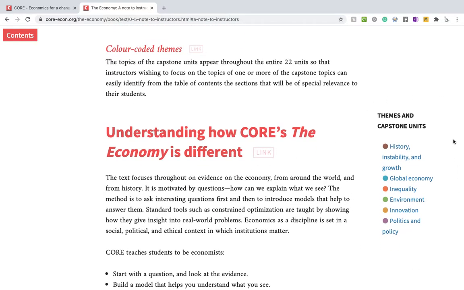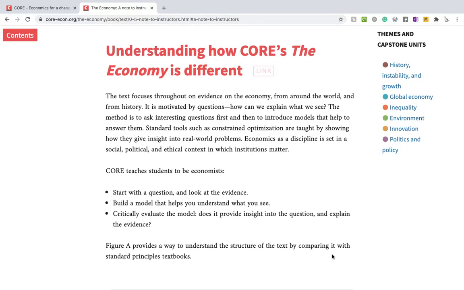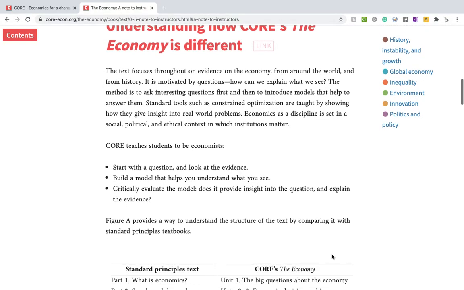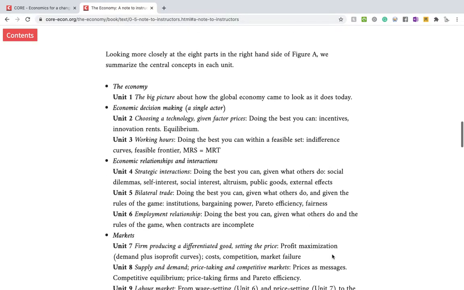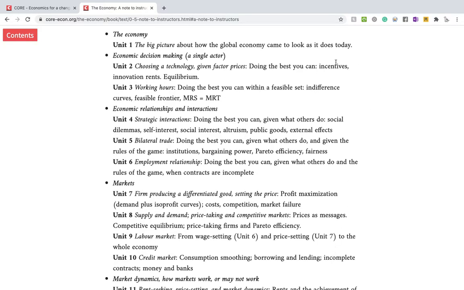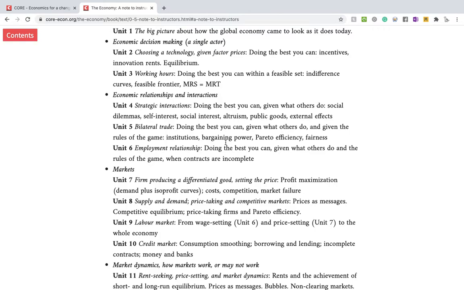So there are key themes, and these dots are colour-coded on different pages, so you can see where these themes come up. Looking at these themes, these are big elements of the A-level. So you definitely can find some really useful bits. As I say, this explains how it's different: the approach of starting with a question, the fact that the order is very different. This bit is particularly useful as a teacher because it summarises each topic, and from there you can map to the A-level course.